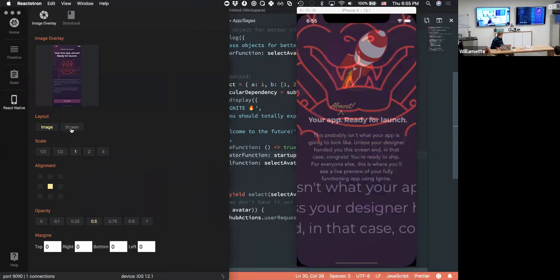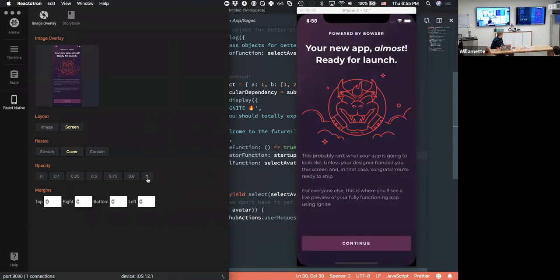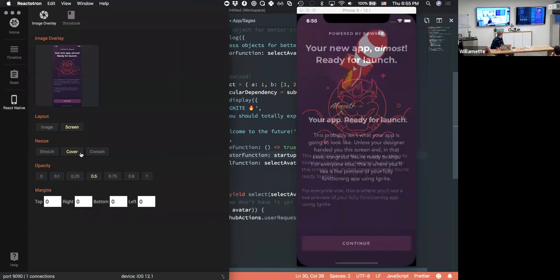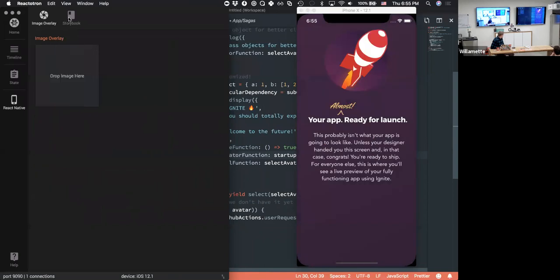You can mess around with the config to make it fit just right. You can mess around with the opacity if you feel like having it more or less. You just want to see what, then you can just ship that. So that's a pretty cool feature. It gets pixel perfect.